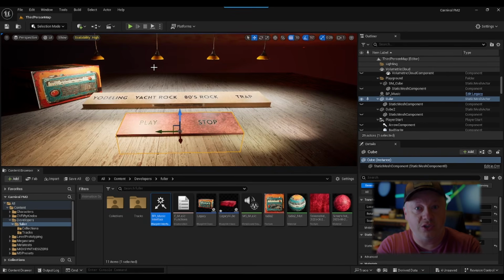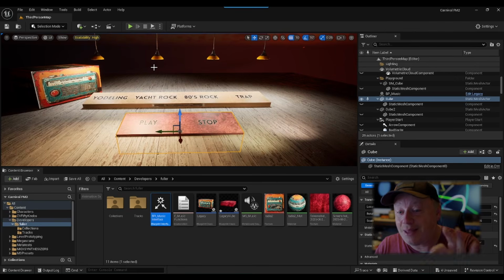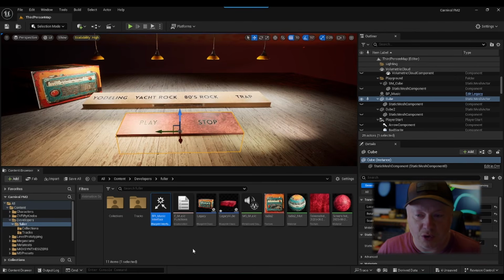And that's part of the challenge in Unreal, is just getting all your things to communicate to your other things. So what the blueprint interface does is it allows us, for any actor we add that blueprint interface to, to then define those functions in that specific actor. Sounds a little confusing, but let me show you what I mean so it'll make more sense.